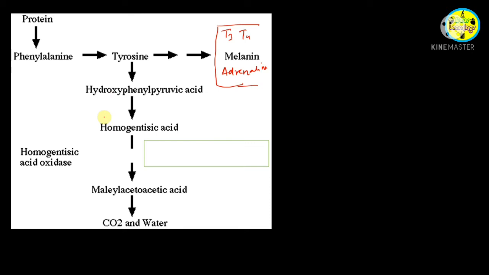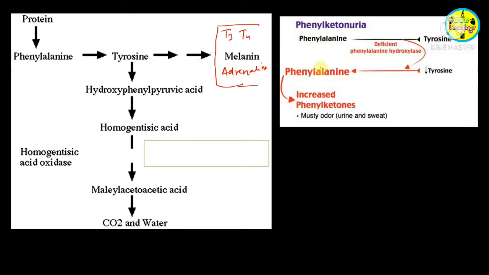In phenylketonuria, there is an absence or deficiency of the phenylalanine hydroxylase enzyme, because of which phenylalanine is not converted into tyrosine, and the quantity of tyrosine goes down. You also know that phenylalanine is an essential amino acid, whereas tyrosine is non-essential. We rely on phenylalanine, which is converted into tyrosine, and tyrosine is used by the body. So with a deficiency of phenylalanine hydroxylase, tyrosine goes down and phenylalanine level increases, which is changed into phenylketones and released in urine, because of which the urine has a musty odor.